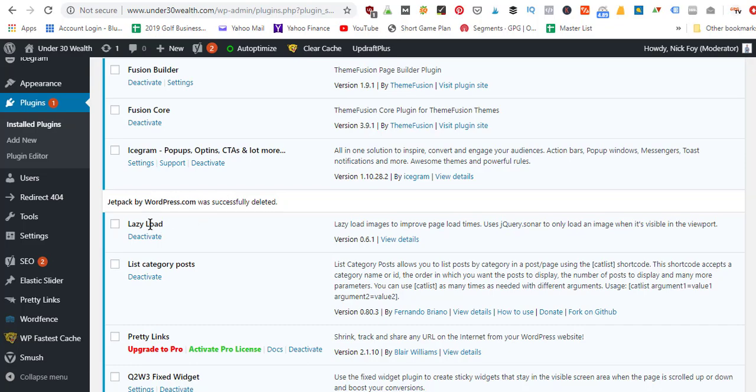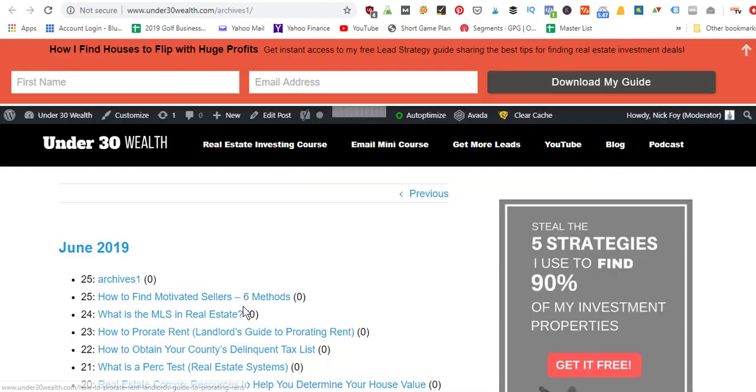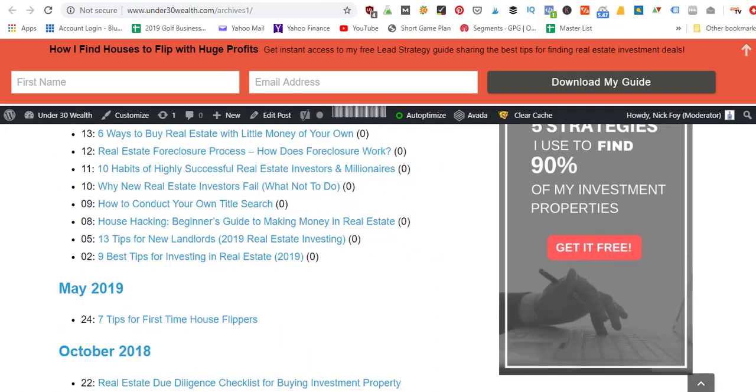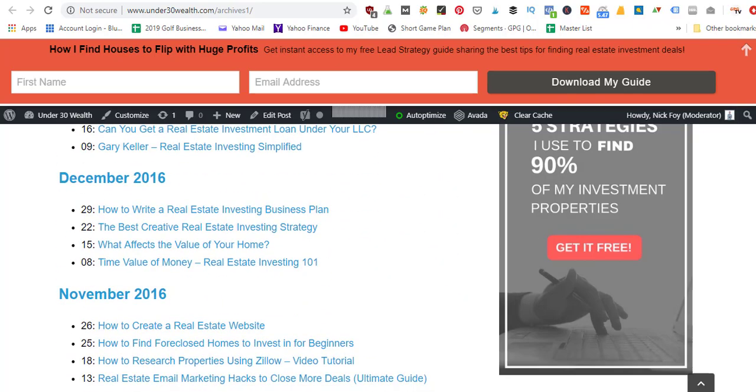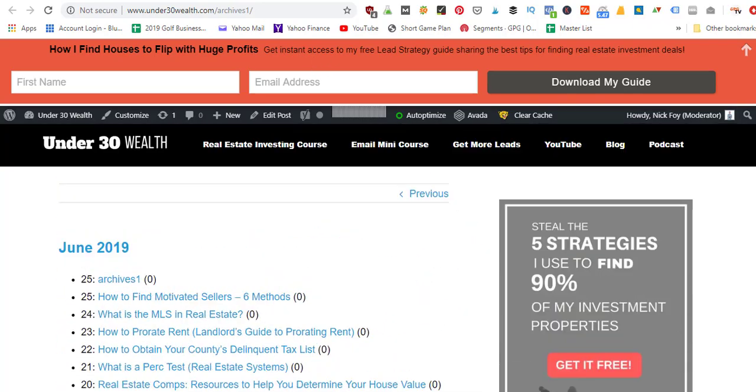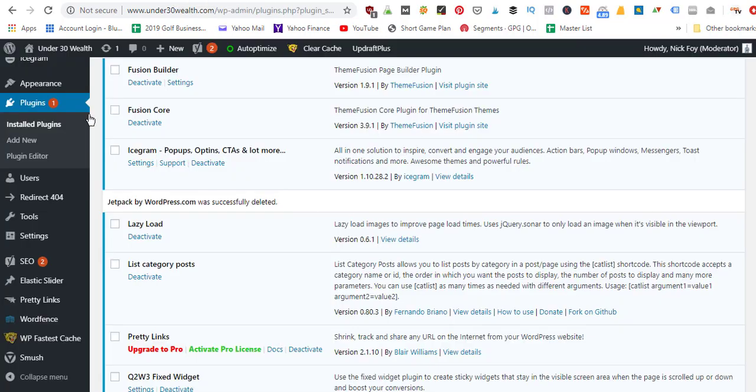Lazy Load helps load images later, so it helps speed up your page load times. So if I start loading a page, first my text on the page will pop up, and as I start scrolling down the page, the images won't actually load until they come into the view frame. If you've got images down the page further, normally those would load first, and that would make your page load slower. But with Lazy Load, those images don't load right away until you start scrolling down the page and you actually get to them.